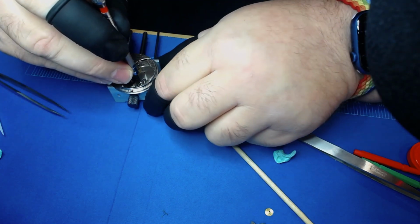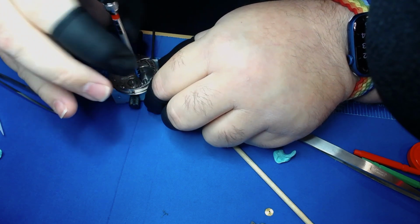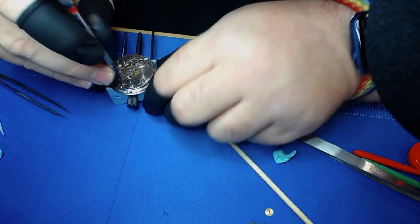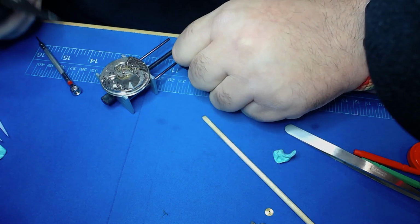Ooh, screwdriver technique. Or lack of. Mastery of all he surveys. Unfortunately, he's short-sighted.